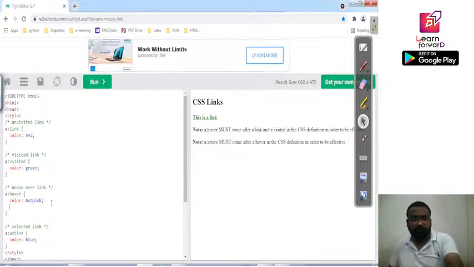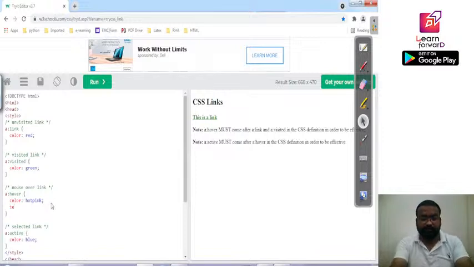Let's say over here I want to change the text. Let's say I want to change the font family. Whenever I am changing this, let's say I want to change it to Arial. Okay, so run this. Now you can see that the text property, that means the font family, has been changed. So this is how you can set the different properties.